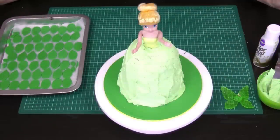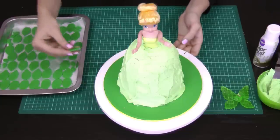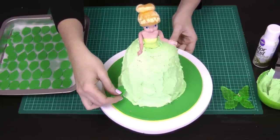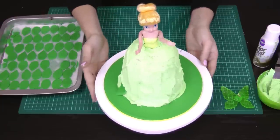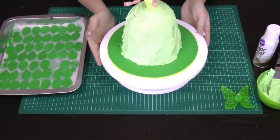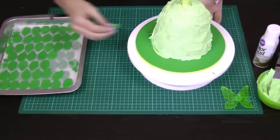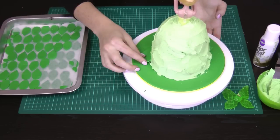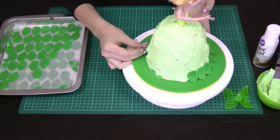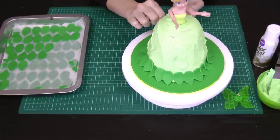Now that she's pretty well covered, take a little more frosting and make sure it comes all the way down to the bottom of the cake board. You want to work relatively quickly before the buttercream starts crusting. I've cut out all my fondant leaves and I'm starting to stick them on at the bottom — they'll stick straight to the buttercream. As I stick them on, I'm going to let them kick out at the bottom, giving a little bit of texture. You're just pushing down on the top part of the leaf and letting the bottom part hang free and kick out a little bit.